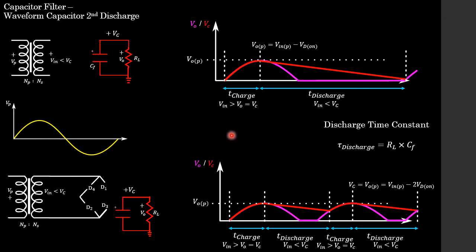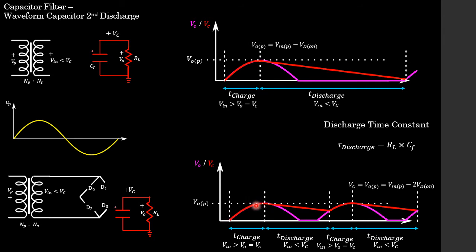Now, of course, that means we're going to be getting quite a bit more power across our load resistor. And students, please remember the equivalent circuits during the charge phase and the discharge phase. To remind you, when we are charging, we are forward biasing our diodes. So we replace them with the constant drop model. Every diode gets replaced with a source. That's for both the full wave and the half wave rectifier.